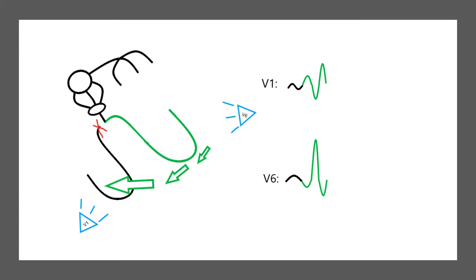And so if it's missing any of those things, it's either an incomplete right bundle, or it's what we would term a nonspecific idioventricular conduction delay, which is just a long word to say it's some sort of aberrant conduction, but we don't know what it is. It's not a right or a left bundle. Okay, so it has to meet exact criteria to be termed either a right or left bundle.